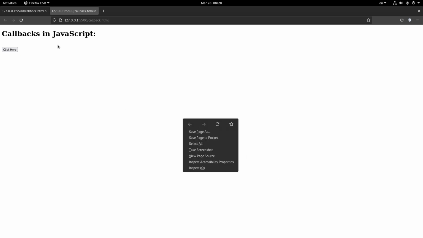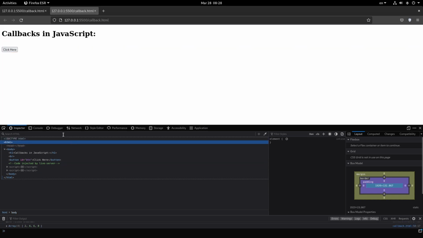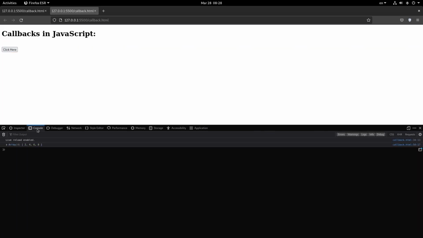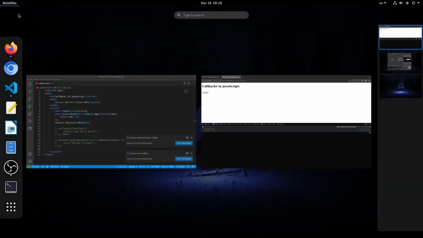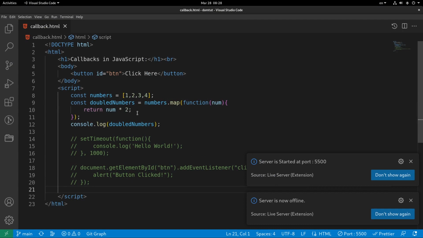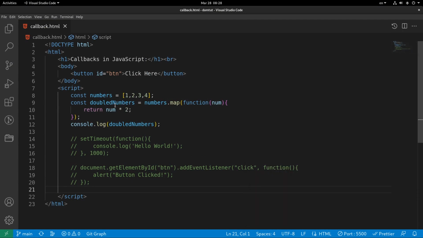First of all, these are just some HTML codes that we're not going to work with right now in this example, but we're going to hit the console, and as you can see, the numbers are doubled. So here what happens is that we have an array of 4 numbers, and then the numbers are doubled, and so a function is executed inside of another function.